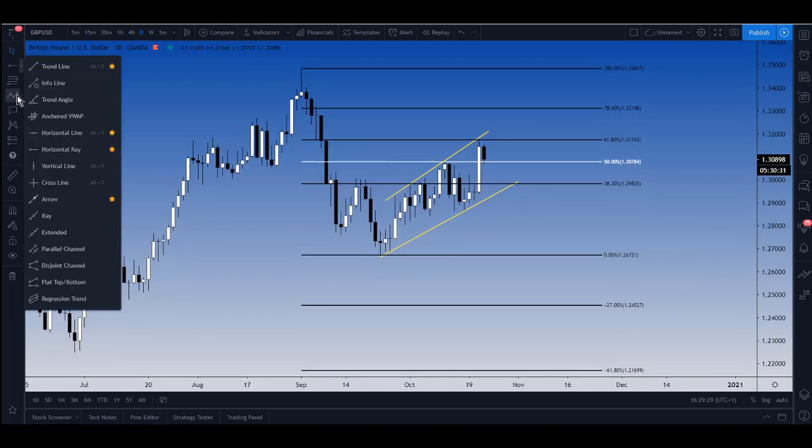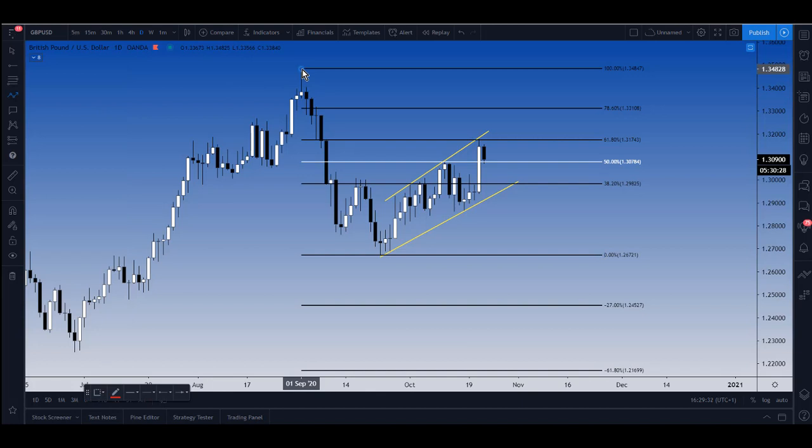So what we would expect price to do, there's your impulse, there's your correction. Let's assume that the correction has ended here at this 61.8% retracement, and now we're going to break through and see another impulse. We would expect it to come down into this 1.24527 level, or at the very least back to test this low here. So we're looking at that as a potential idea for cable.